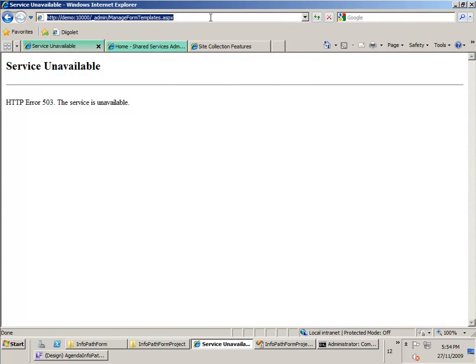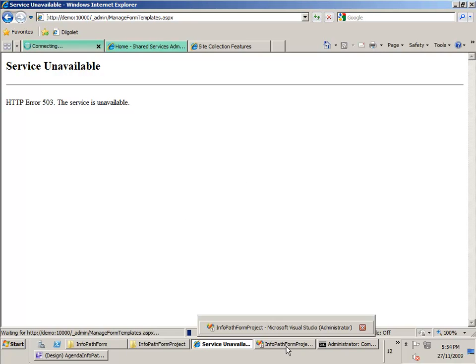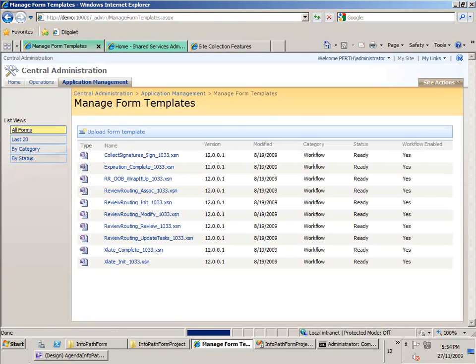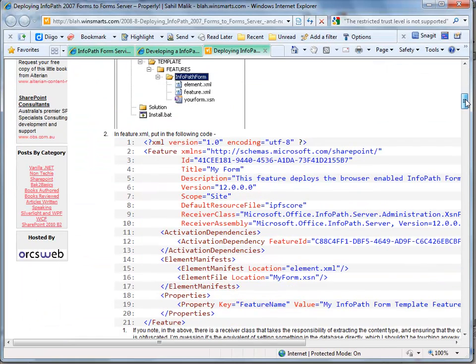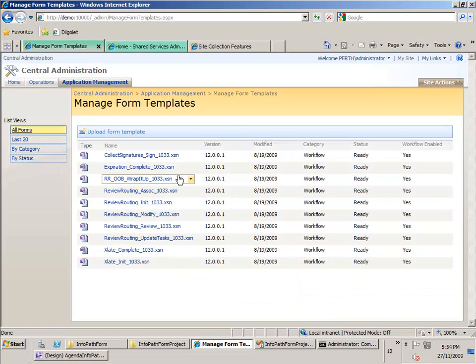and once this site comes back up after IIS has started again, there you go. It's now loading that page back up. You'll see that that form won't exist in here, so we've completely cleaned that out now. I'm just going to check Sahil's just to make sure that the feature I've scoped right. Yep. So he's done the feature at that level as well, which is fine. So we've done that now, and that's not in there.